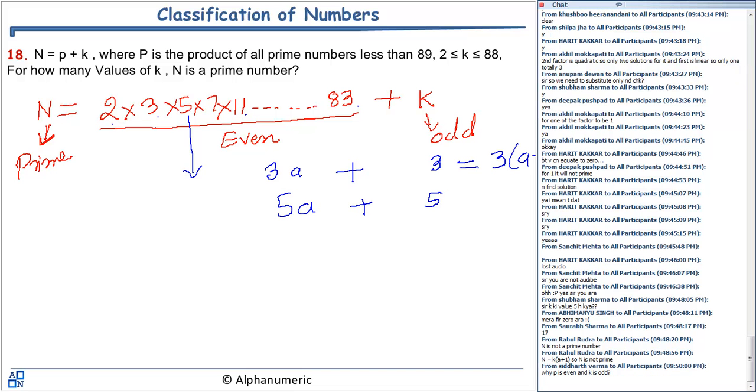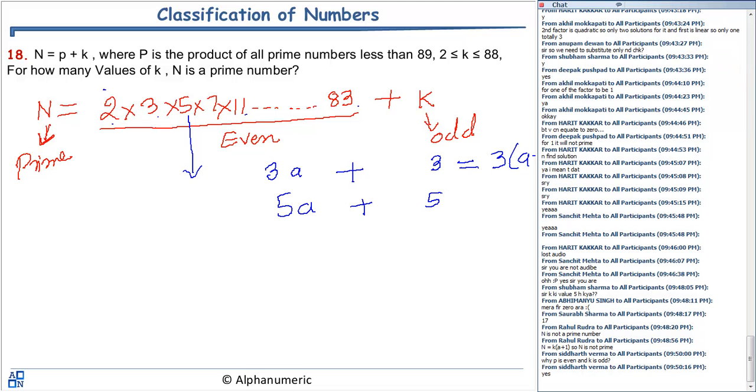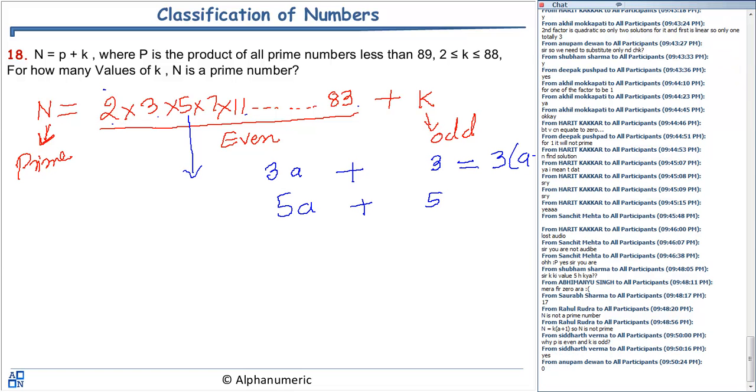Siddharth, any multiple of 2 is always an even number. Yes or no? Tell me. 2 का multiple even होता है या odd होता है? Even होता है ना? So that's why kp is an even number. और प्राइम नंबर हमेशा odd होते हैं, तो k odd होगा तभी तो ये नंबर प्राइम आएगा ना, अदरवाइज नहीं आ सकता है. Except 2, all the prime numbers are odd. Is that clear, Siddharth?